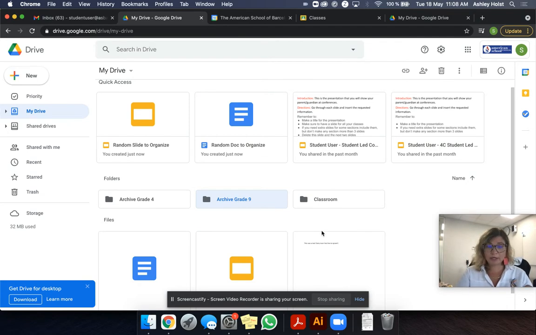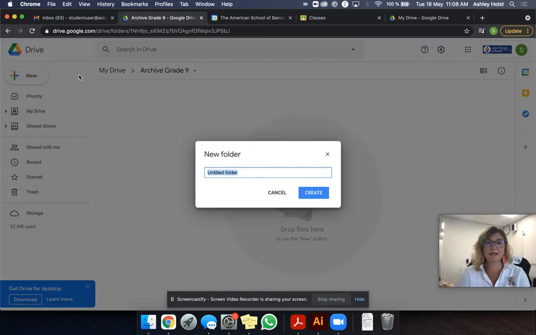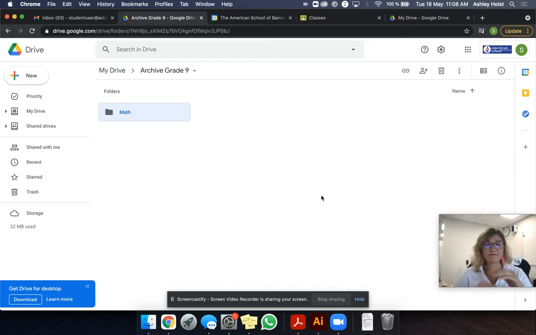Now, you could, inside that grade 9, label it math, language arts, depending on how much you have, and create subfolders and then organize them that way. So let's say that I'm going to do that. I'll just do a quick example for math. So now you're building more of a file structure that you can keep even more organized.